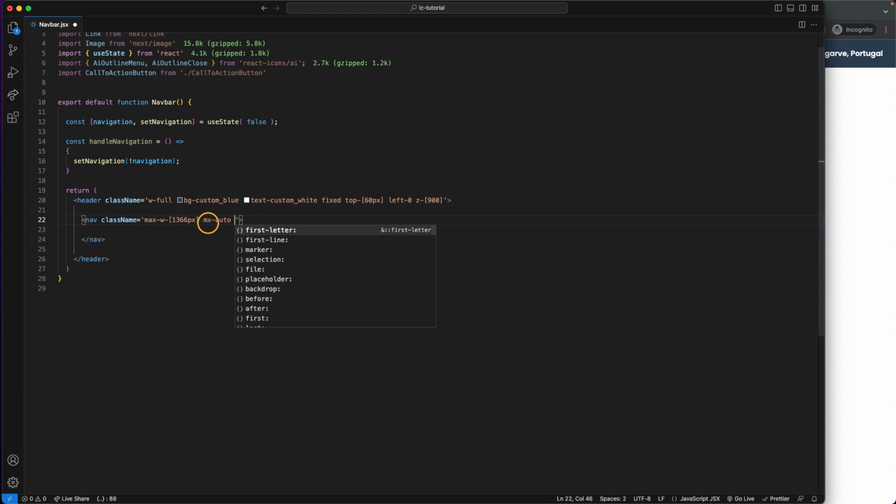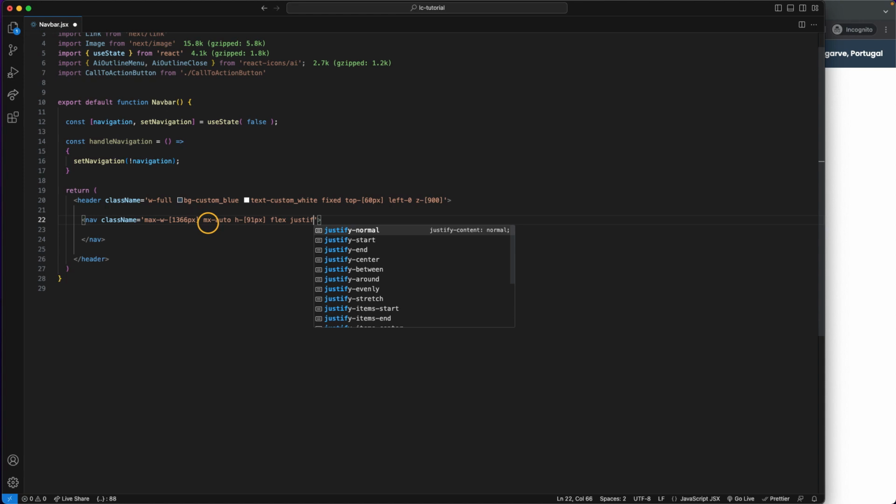The height, this time it's going to be 91 pixels. I came up with this number for any reason, not 91, I don't remember why, but I'm going to stick to it. Justify between, because we are going to have three things inside the navbar: the logo, the navigation, and the button.